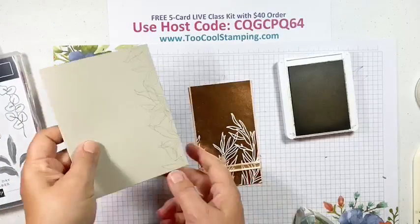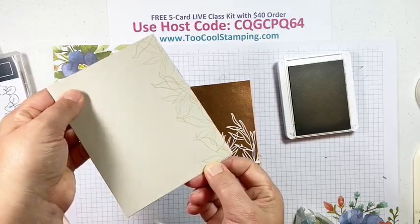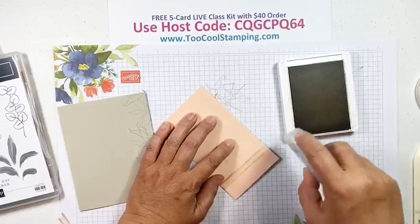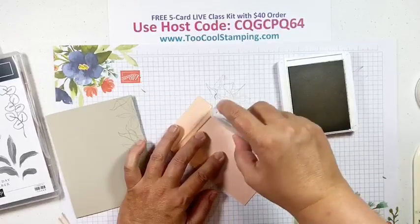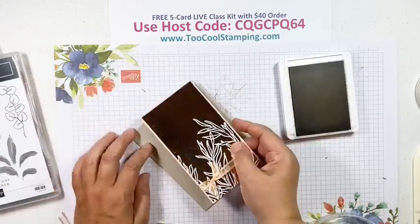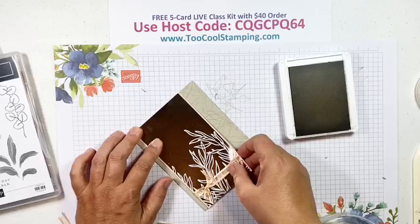Then we'll add, I don't know if that camera could pick that up. It's kind of very subtle. Can you see that? Then we'll add this over the top. If you want to do a darker color, you could probably do Gray Granite. That would show up a little bit better, but I like the subtle look of this. All right, we're going to add this flush to the top and bottom.